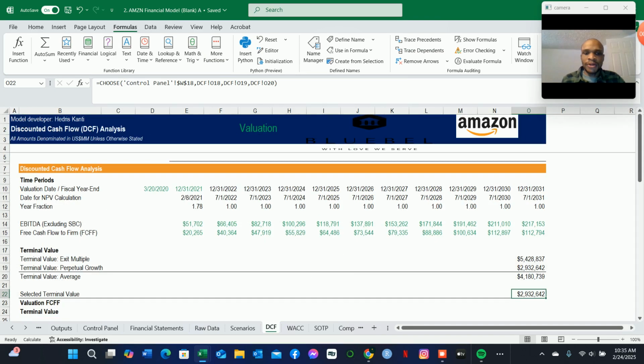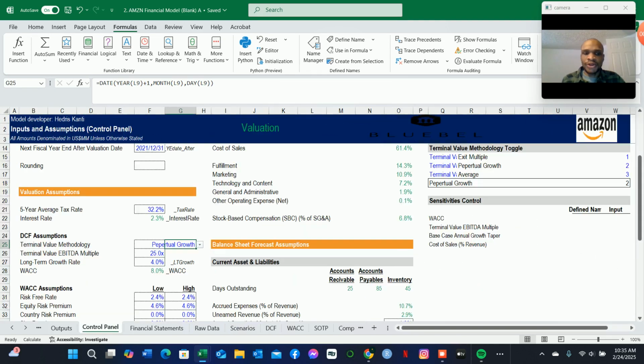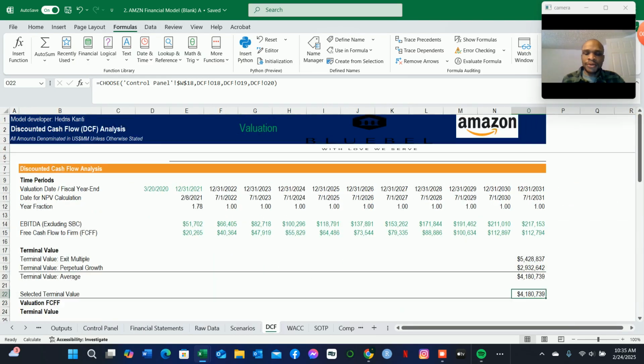And if we switch back to the DCF tab, we can see that it's just looking up that perpetual growth terminal value calculation. Also, if we switch to the control panel tab, we switch this to the average, we switch back to the DCF tab, we can see that it's picking up the average as our terminal value, that is the hybrid of the exit and the perpetual growth.